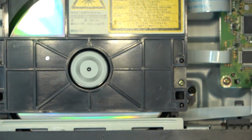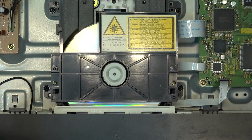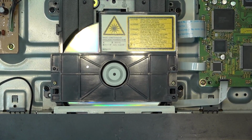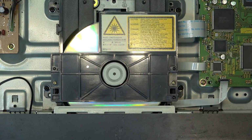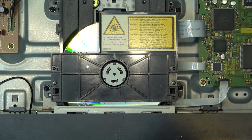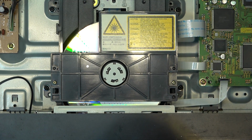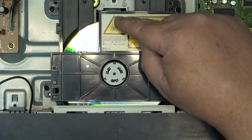Now the reason this doesn't work is because the dye layer used on CDR was sensitive to infrared light. It was opaque to infrared light, so when the writing laser burned holes in the dye to allow the reflective layer to reflect the laser back, where there were no holes burned, the dye was opaque to the infrared wavelength. But it's not opaque to the red laser because red is a smaller wavelength, so the waves are smaller.